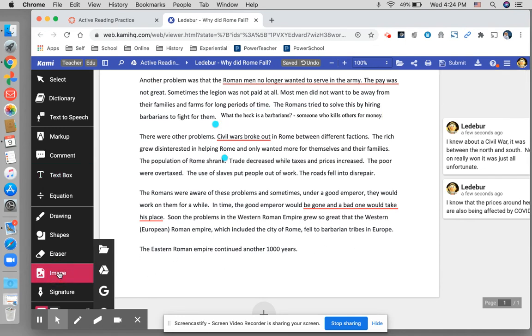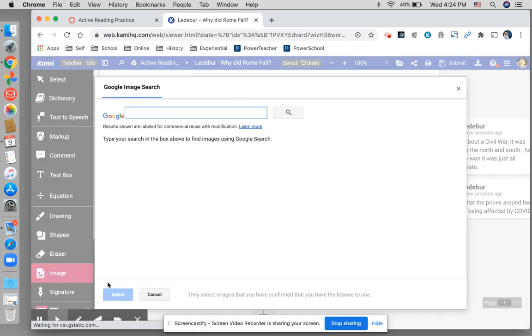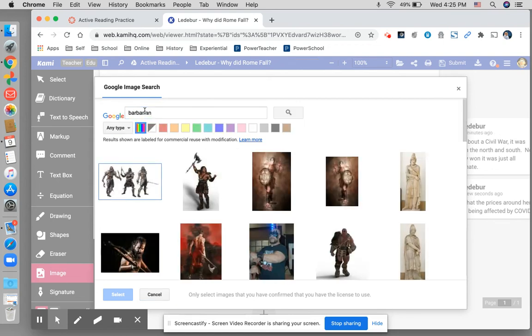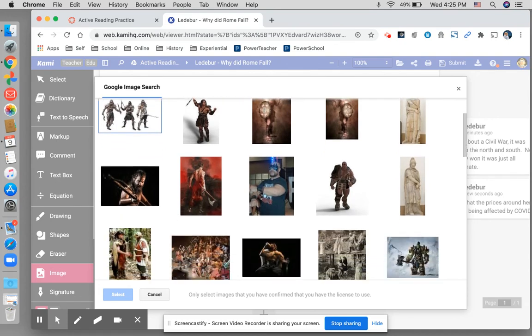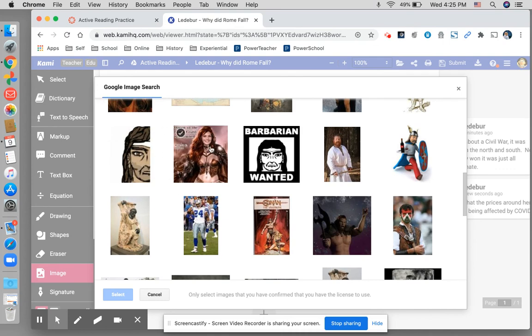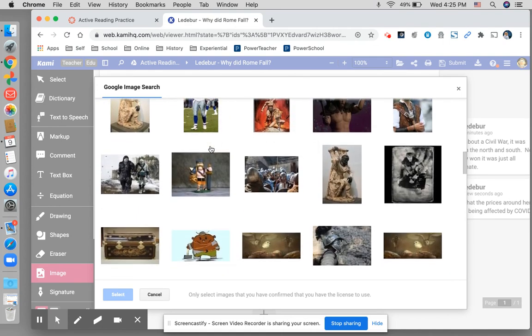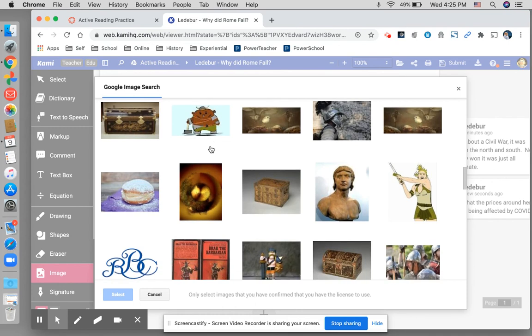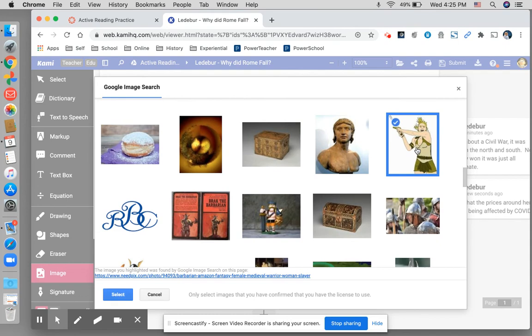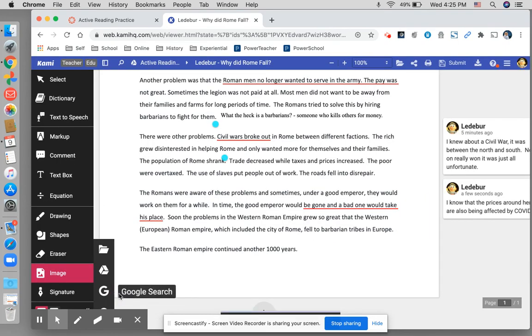We still don't know what a barbarian looks like, but I'm going to guess we're going to find out. So if you come over here to image, you click on Google search and type in the word barbarian. In your Google search box will come up actual pictures of barbarians. Now, some are real and some are fake and some are cosplay and different things. Obviously, she's a super sexy barbarian, but you can kind of get an idea, they're like the rough and tumble crowd. Oh, I like this girl. We're going to pick her. She's going to be my representative of the Roman Empire.